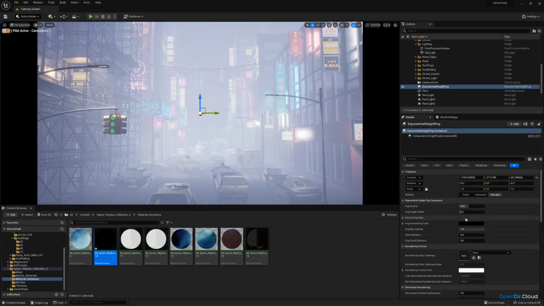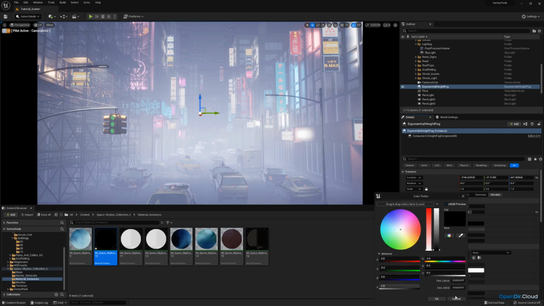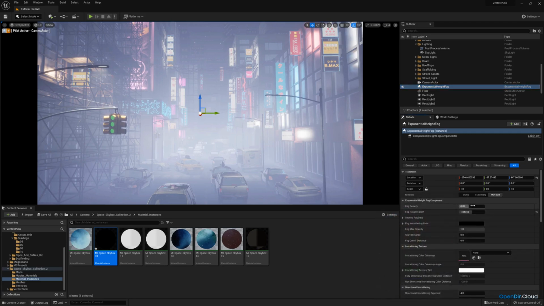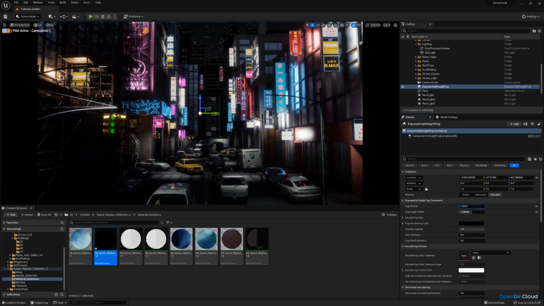Let's go ahead and have a look. So we have the falloff over here. This is just a falloff for your fog in the height. So I want to have my base exponential height fog to be not as strong. Sorry, I was just messing with the settings. But the thing is, if I tone this down, it will also tone down the rest of my volumetric fog. And for some reason, it makes my fog look really blue, which is a bit interesting.